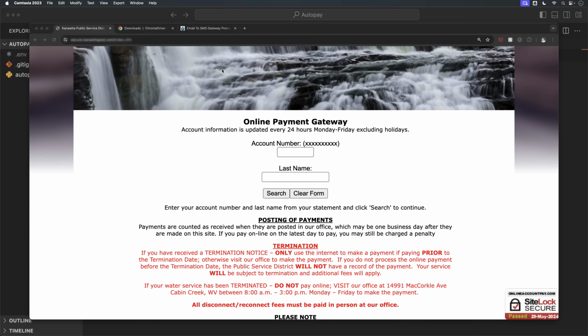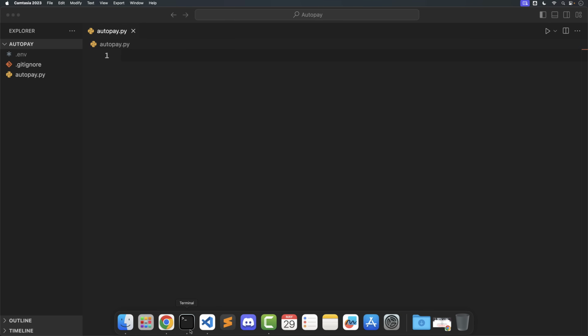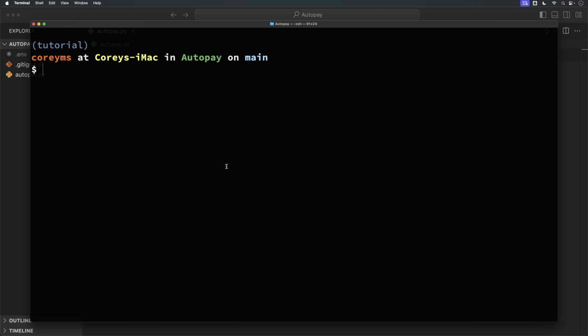So first things first, we need to navigate a web browser using Python. So to do this, I'm going to be using Selenium. Now, Selenium allows us to navigate different browsers using Python and also has a headless mode that allows our script to navigate websites without actually opening a browser window for us visually. And since headless mode allows us to work within browsers without an actual window being open, that allows us to run this in the background or even where a GUI might not be available, like on a web server.